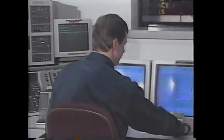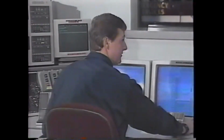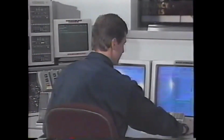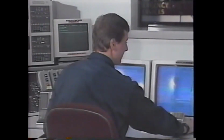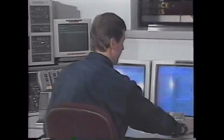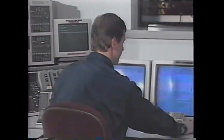What's a remote alarm? What's that? York County Hospital, for example: if someone pulls a pull station, or they have a fire and a heat detector has been activated, then that will constitute a remote alarm. And the rest? There's resuscitator. A resuscitator, that is a medical call, a medical assist. If we help the ambulance with a certain patient, or they're going to be out of town and they're going to be a while, then we'll respond and do medical aid for that patient.